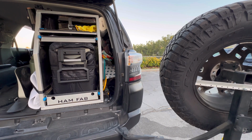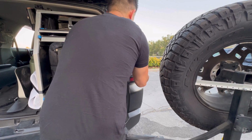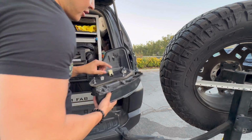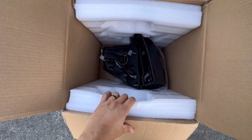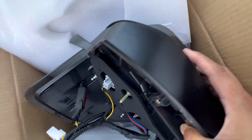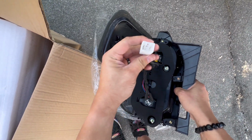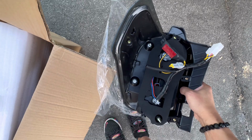Now that both nuts are taken out, you can go ahead and take out the taillights. Just wiggle it, and they'll slide out. And then there's gonna be one harness to remove, and that'll come right off. Let's go ahead and take out the taillights. There's only gonna be this harness that plugs right into the vehicle. Everything is already wired with all the sequentials and all that good stuff. So let's go.